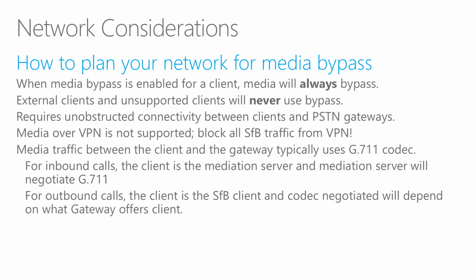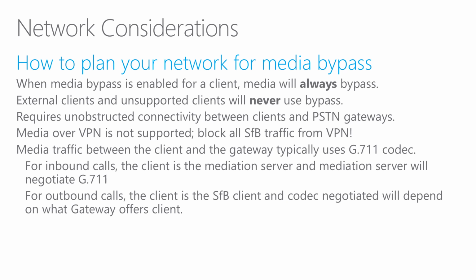Network considerations. How to plan your network for media bypass. First, it's important to understand that when media bypass is enabled for a client, media will always bypass. This differs from Skype for Business on-premises deployments, where it is possible to configure Skype for Business so that media will bypass depending upon the client's network location in relation to the PSTN gateway. This is not the case for Cloud Connector. Cloud Connector Edition media bypass is always bypass mode.